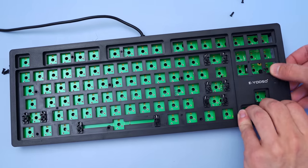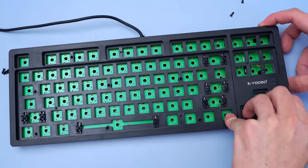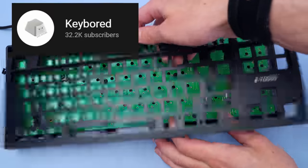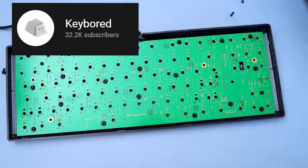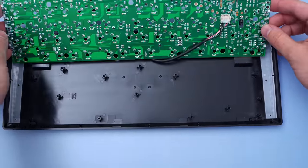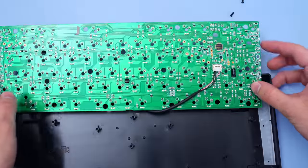To fix the case, we're gonna need to pull this thing out. And I got a lot of my inspiration for how to mod this keyboard from Keyboard. He's a YouTuber. Make sure you check him out. He did a great job on this one. So the top pops off with the plate, and then this reveals the PCB and a very, very hollow case.